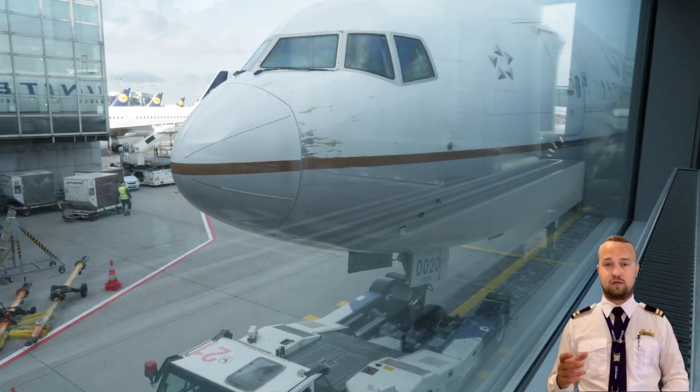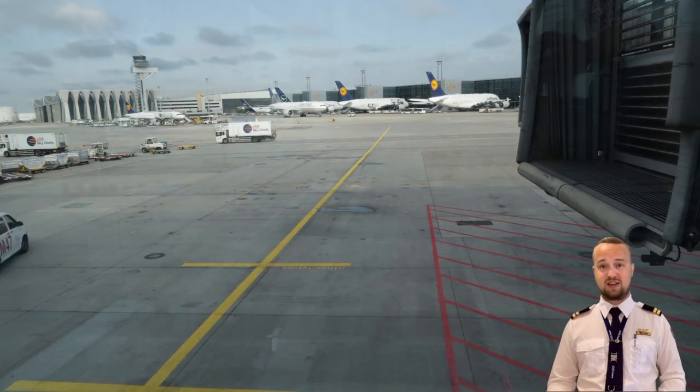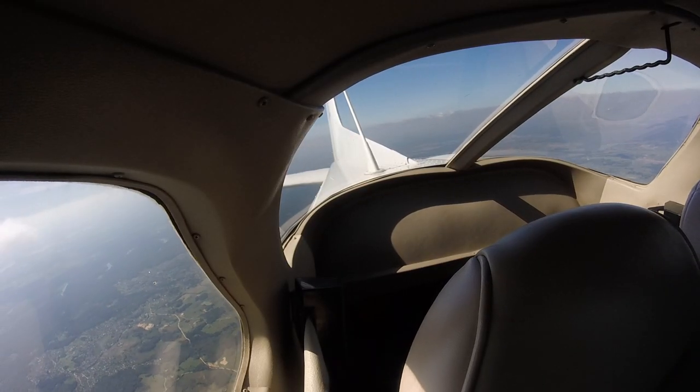The pushback car comes, pushes us to the tack release point, and we can start our engines. To taxi to the active runway we contact ground control again to ask for taxi instructions: 'Flydubai 1913, request taxi.' Reply: 'Flydubai 1913, Frankfurt Ground, taxi to holding point runway 18 via November 8, November 7, November, November 11, Lima, Lima 21, hold short of the runway.' We read back the message and now we can proceed.